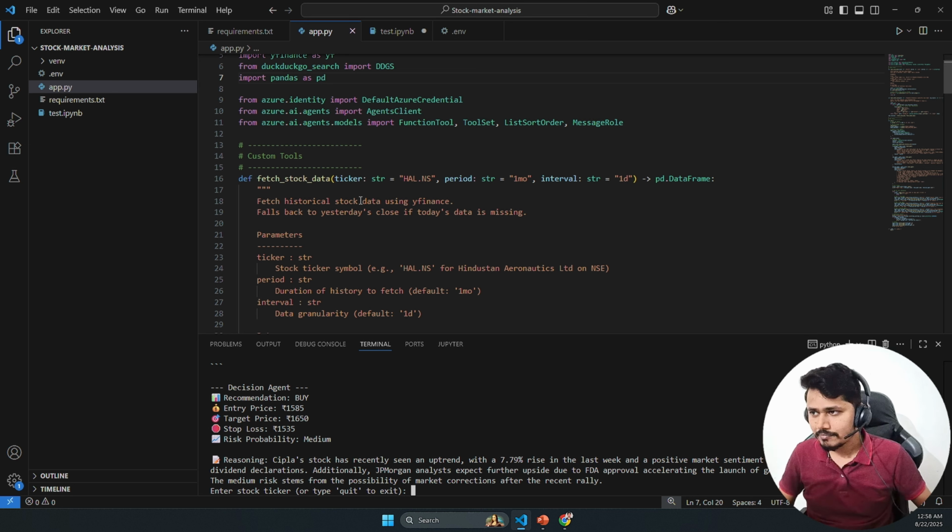So yeah, I hope this was helpful for you. I hope you gained a thorough understanding of how exactly the multi-agent framework works on the Azure Agent Foundry service, how you can build custom applications to solve your custom tasks, and how the agents take custom actions and generate the recommendations or results for you.